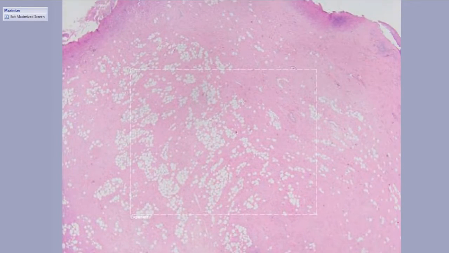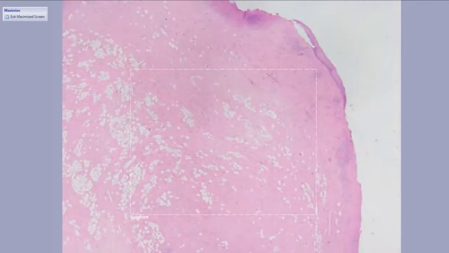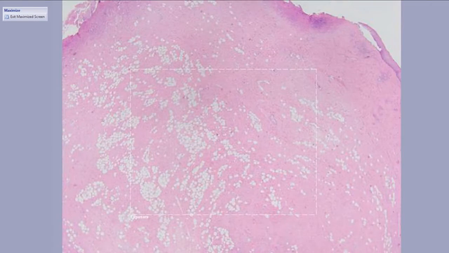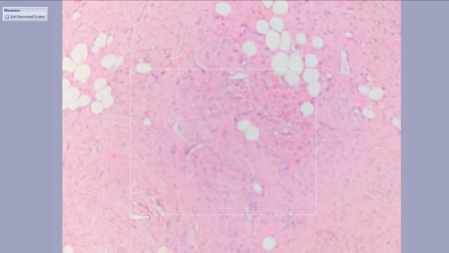Sorry about that. So large esophageal mass, 15 to 20 centimeters. Let's say it's kind of polypoid shape and extending down into the lumen of the esophagus. And we can tell we're in the esophagus. There's a little bit of squamous epithelium, but then we have this large mesenchymal mass. You can at low power see that there's a preponderance of fat, or at least a good amount of it, more over on this section. And there's some sort of spindle cell proliferation in the background.